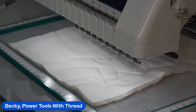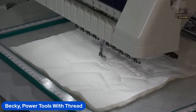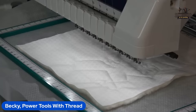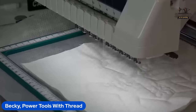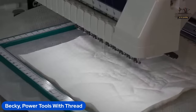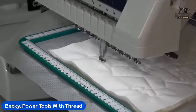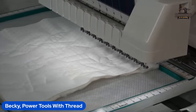Okay. I'm going to go get my phone. I want to show you guys the Brother app. I'll be right back. You can watch that stitch. Now it's going to start stitching the placement lines for all of the little hearts.